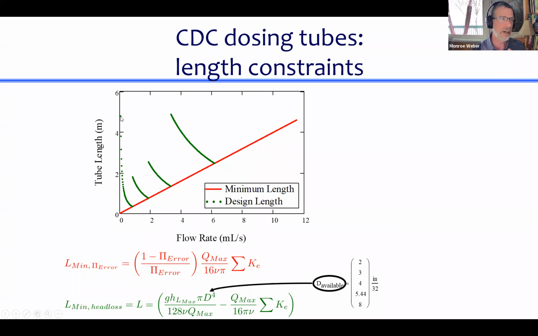You would end up having to have a really, really long 1/16 inch diameter tube if you wanted a really, really low flow rate through that tube. So this is going to encourage us to try to create designs where we're actually having flow rates that are close to the maximum that a tube can carry, so that the tube can be short. But you understand that if I want to make a dosing tube and I want to put less flow through it than its maximum, I'm going to have to make it a whole lot longer so that it can still create the required head loss.